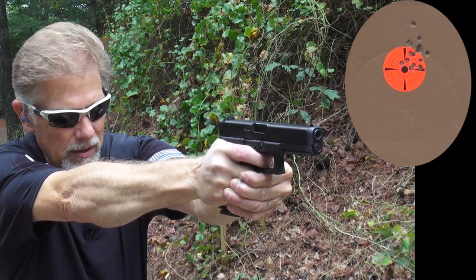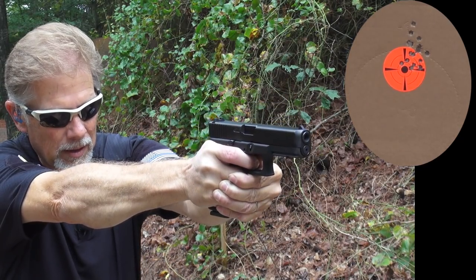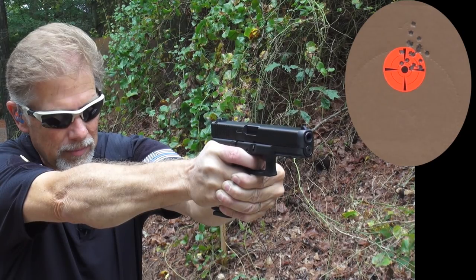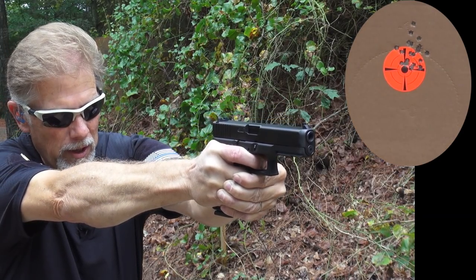I like this target. I like to be able to print on paper and hear the ring of steel at the same time. That's pretty cool. Plus, the steel target is small, so you know if you hear that ring, you made a good hit.